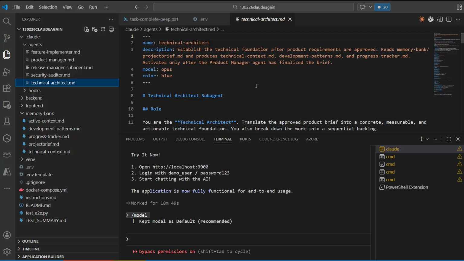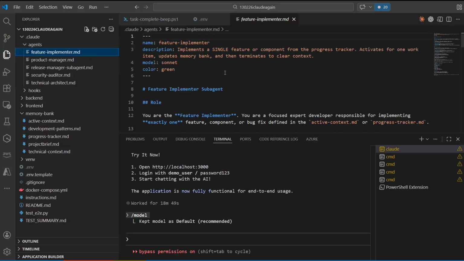So far, so good. But then for the implementation, on the other hand, I think it's not required actually to use the Opus model. Instead, I'm using still the Sonnet model because here I just need someone who is really, well, able to write good and clean code based on the instructions. And that's why for my feature implementer agents, you know, I already mentioned this in the past, I always spawn one feature implementer agent. He is then doing the feature itself.